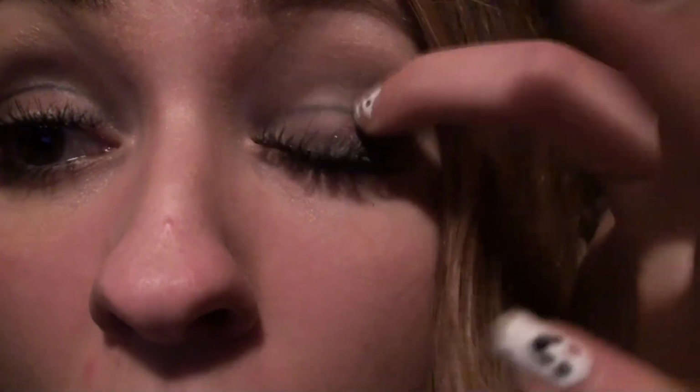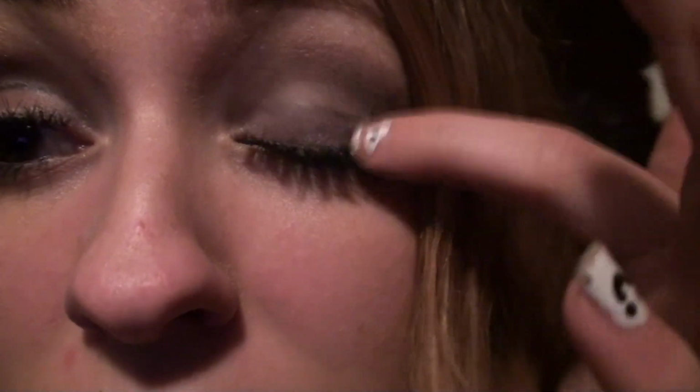Okay everyone, so it is 9 o'clock at night and I did my makeup this morning at, I think, 8:30. So I do have a crease, as you can see. That's not abnormal for me. Overall though, it looks pretty good. If you look at it from here and in the mirror, it's not that bad. It's just my typical thing, it doesn't matter what brand it is, that always happens to me. So yeah, not too bad.